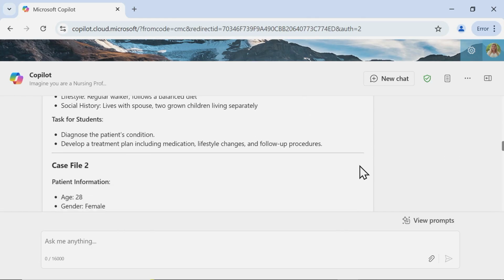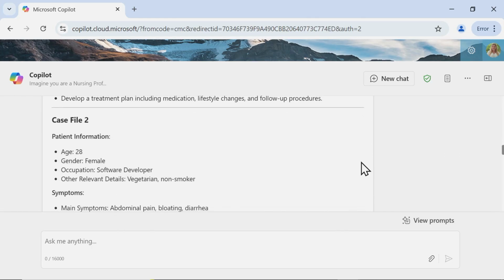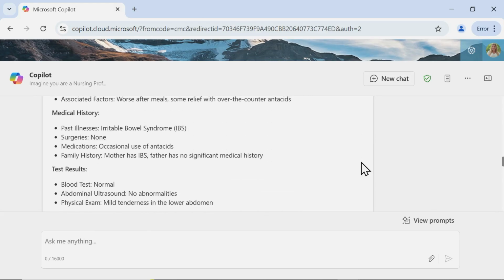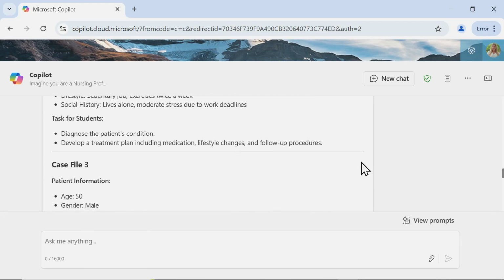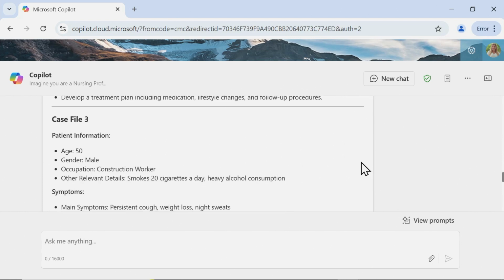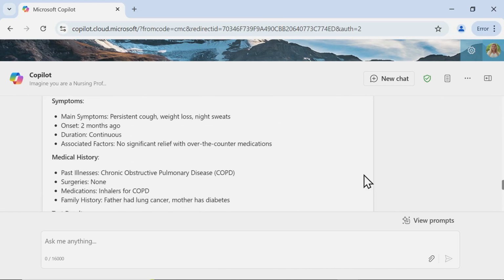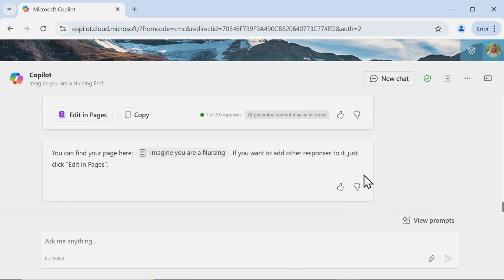So that's the first one. The second one, female, age 28, software developer. Again, symptoms, medical history, all that good stuff. And then the last one, male, age 50, construction worker, smokes 20 cigarettes a day, heavy alcohol consumption. So as you see, there are 3 completely different case files. And I thought that was really cool.